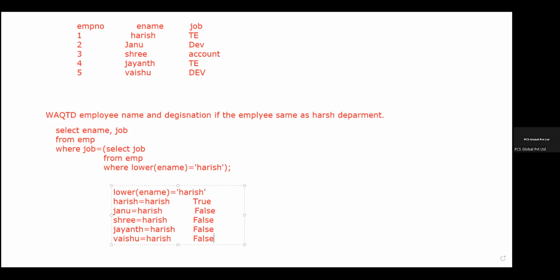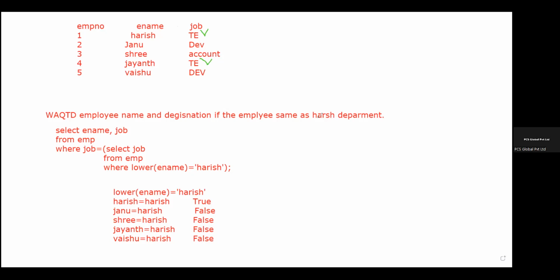Harris and Giant also, right? Because what is the question? Same as Harris's department. It means Harris is a test engineer, and Giant is also a test engineer, right?